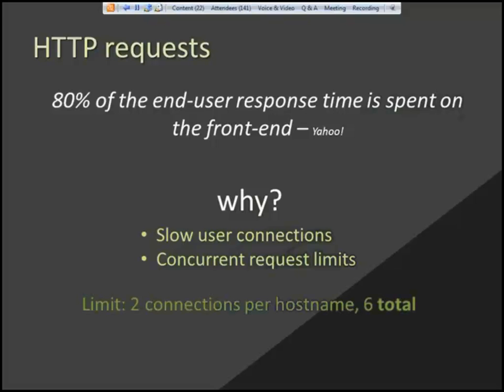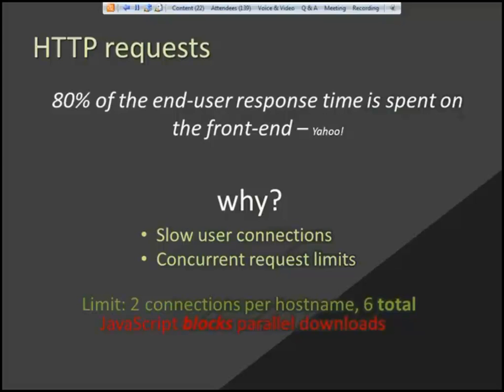The HTTP 1.1 spec says that a browser should limit connections to 2 per host name and 6 total. Now, the reality is that that's actually quite different today if we look at the way browsers are actually behaving. It also suggests that JavaScript blocks should block parallel downloads. So if I'm executing a block of JavaScript, an embedded inline block of JavaScript, I should at that point delay any additional downloads, because that JavaScript may have an effect on my page or what's going to happen next on my page, and I don't want to process additional code ahead of that. Now, that's also changed a lot in modern browsers.